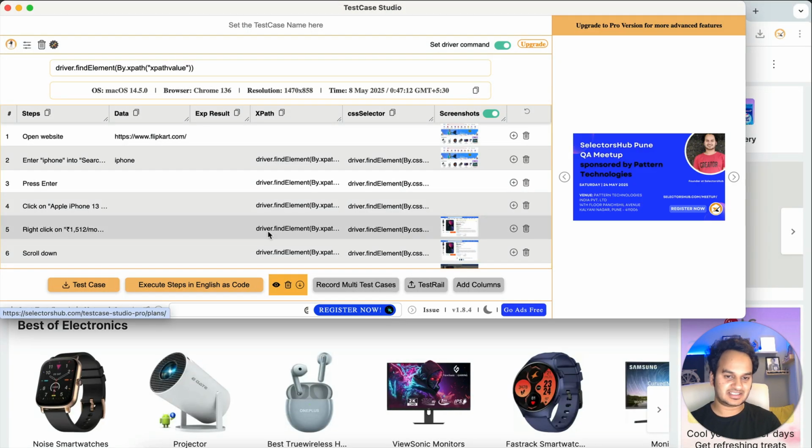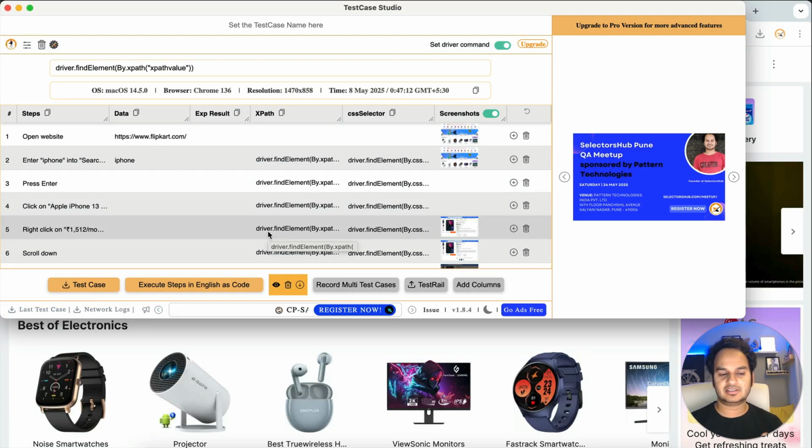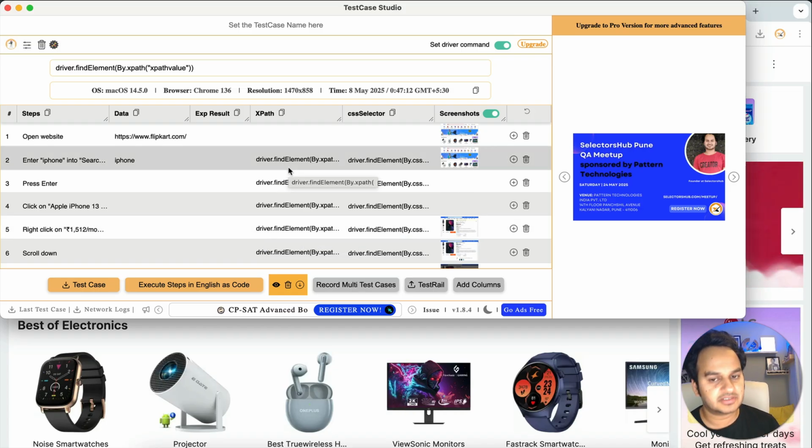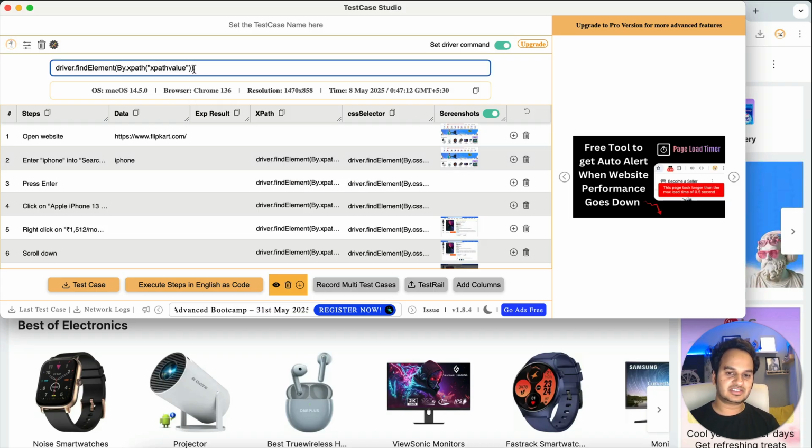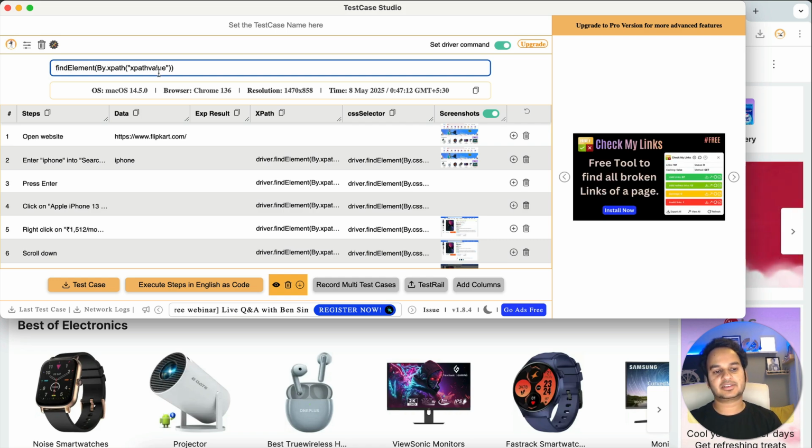So in such a simple way you can generate this automation script. You can automate that test case as well, and it will be a super stable script, because the XPath and CSS selectors generated here use the SelectorsHub logic, so those are very stable and you can trust them. Also you can optimize this command, the way I have shown you in SelectorsHub. If you are using any particular framework, like @FindBy, you can change that and it will get reflected here. Like let's say you are using this one, just make sure you have the XPath value keyword here, rest is fine. And now you see that this has got updated, so you can use this.